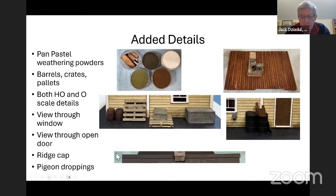I typically would use the styrene angle, and it doesn't apply in any of these section house kits, but I use the reverse side of that and use them as channels. If I have, for example, a residential building that has a gable coming out from the main part of the roof, that way I'll have a nice channel that hides a seam where those 2 pieces might be on a different type of roof. And of course, always remember pigeon droppings. You got to sprinkle a little bit of white here and there. I didn't have any O-scale birds, so there's none on my roof.